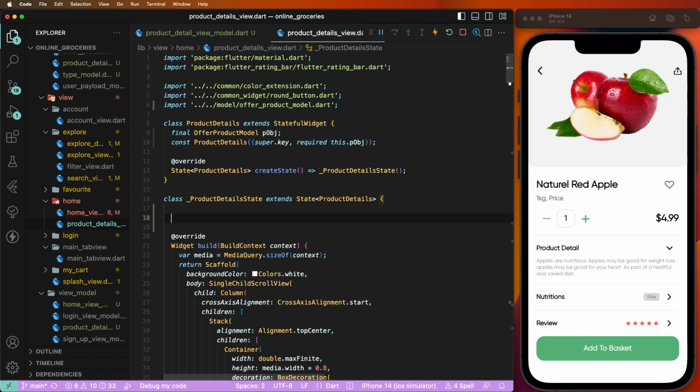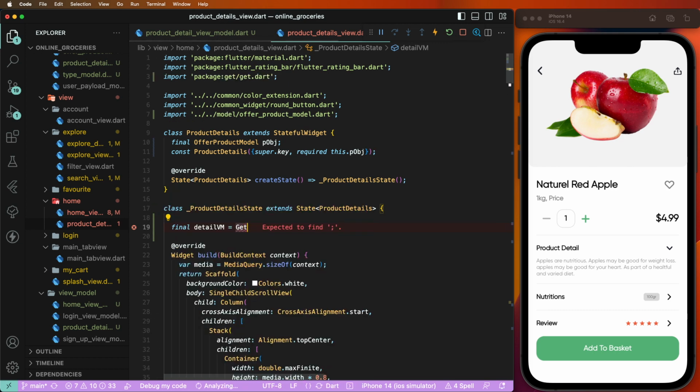First of all, we need to define here the controller variables. We need to create final tail VM is equal to Get dot put.